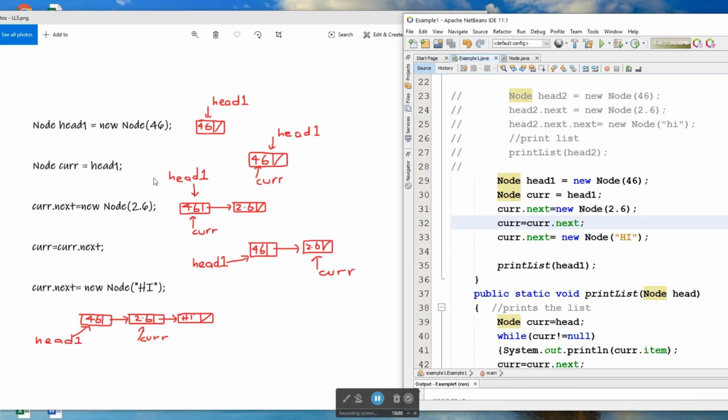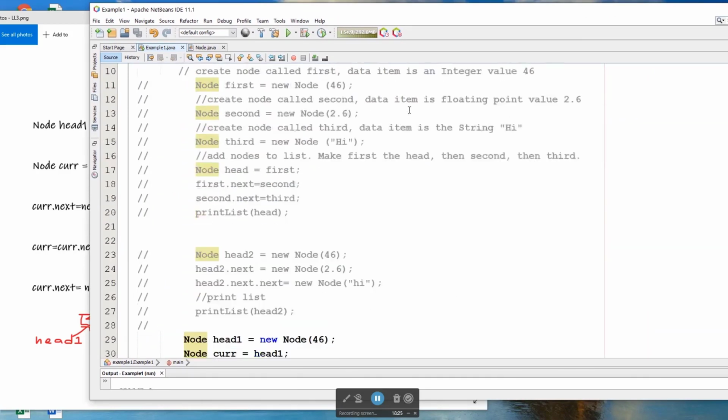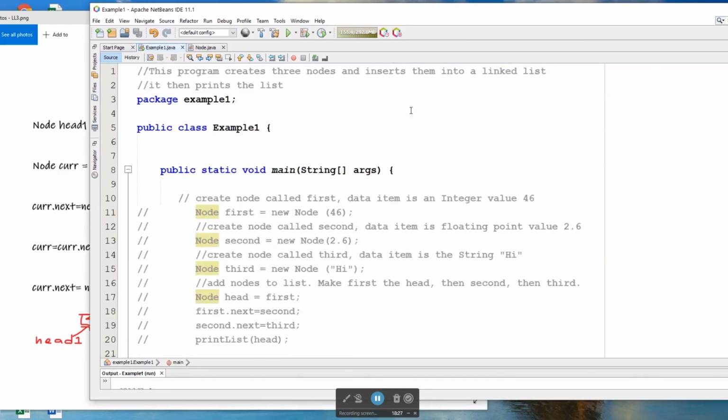Because if you lose this head, you have no way of getting back to that first node in your list. And again, if you're trying to delete the first node, that doesn't matter. But if you're not trying to delete that first node, do not move head. And take some time, play with this, make sure you understand this example 1.